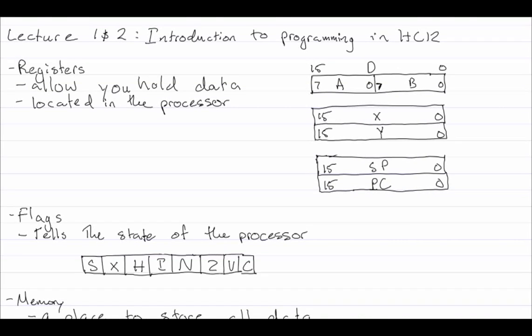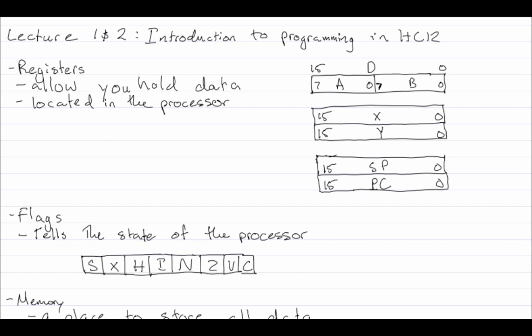Alright. Hey guys, welcome to our first lecture for SYSC 2003, and we're going to do a little bit of an intro to programming in HC12. So, first of all, we've got to look inside the processor. We're just going to go right back to basics for now, and look at the registers. Registers allow you to hold data temporarily, and they can be transferred between memory and I/O. It's very basic but very essential stuff.